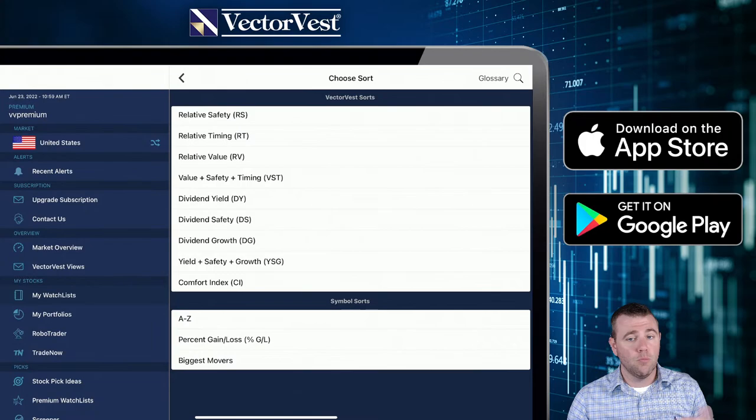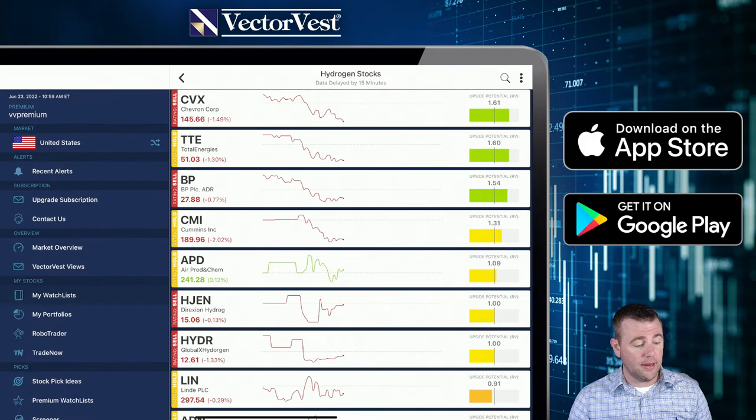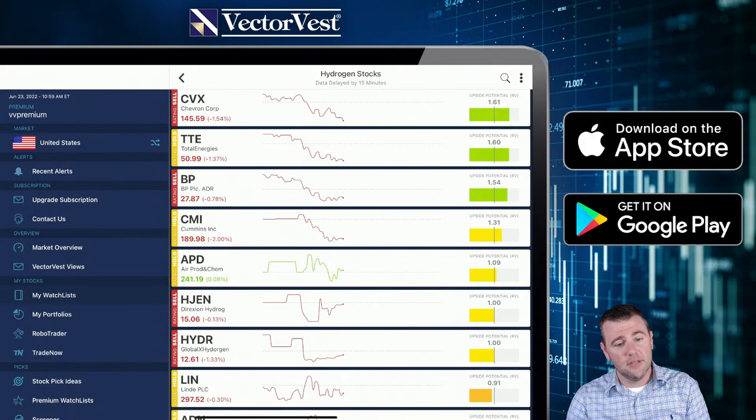So if you're looking, though, let's say for long-term potential, well, RV is the best opportunity to go for it. And now, of course, you're going to have the big four major oil industry stocks coming in. But then we come down a little bit, we get Cummins, which a lot of people are familiar with. They already make the diesel engine for Dodge Chrysler. And also it looks like some of the Nissan trucks as well now are running with Cummins engines. They're working not only to build those diesel engines, they already have that stream of revenue coming in, but they're also working on building a new hydrogen engine. So if you're looking for the engine manufacturers that already have a strong reputation, already have a lot of resources available, Cummins is definitely not a bad look to consider for that aspect.